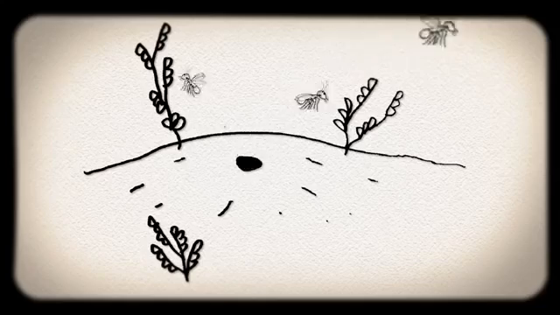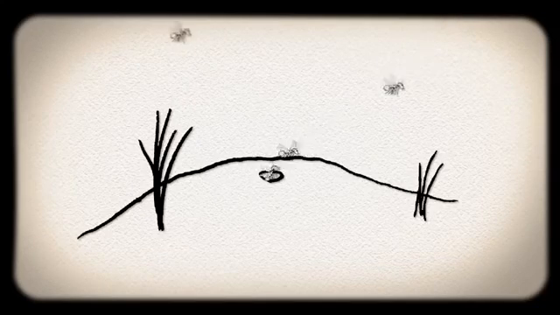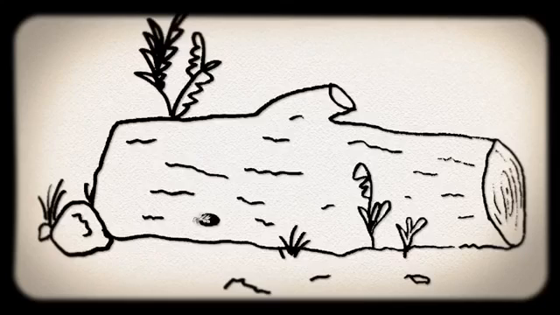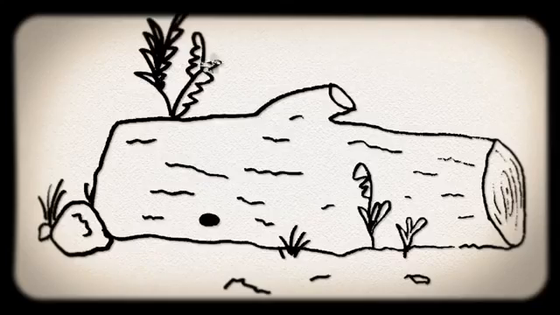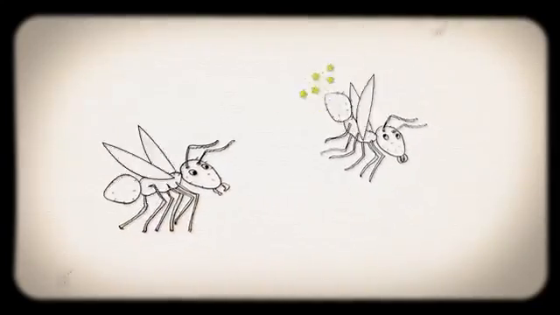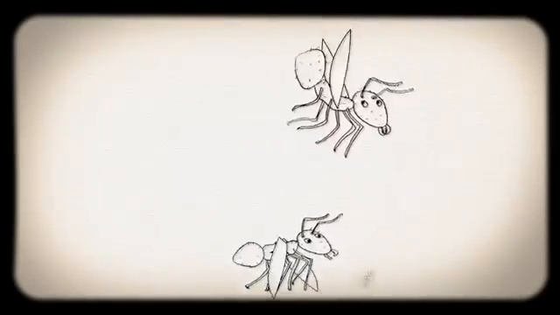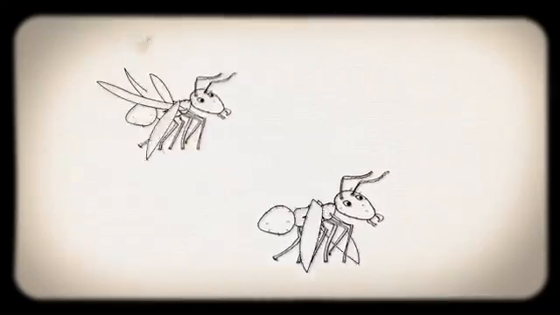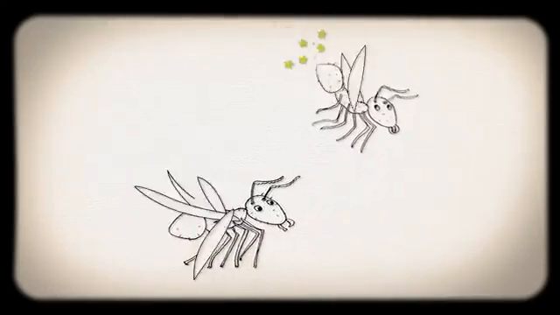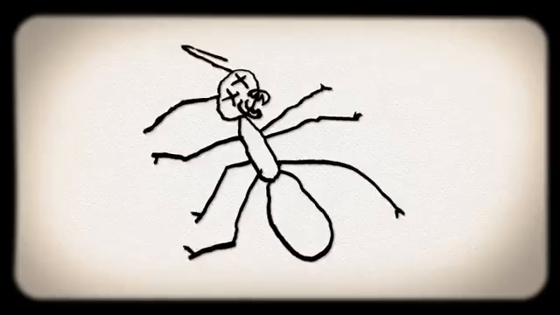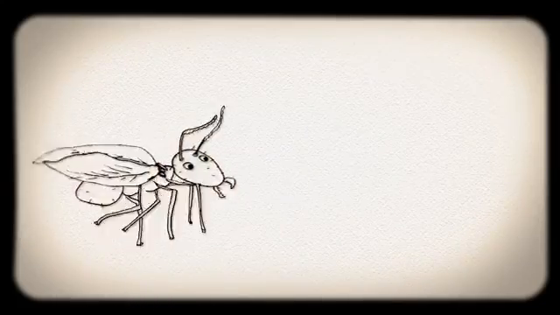In many species, all the winged males and winged virgin queens from all the nearby colonies in the population each leave from their different nests and meet at a central place to mate, using pheromones to guide each other to a breeding ground. After mating, the males die off, while females try to establish a new colony.